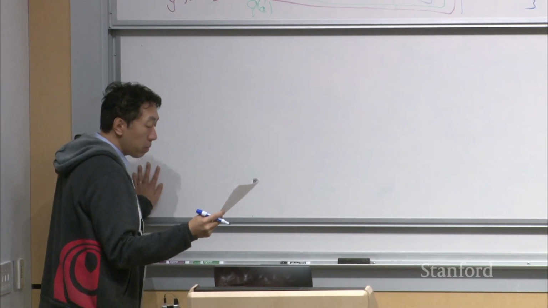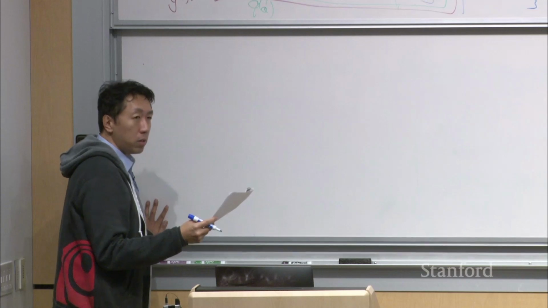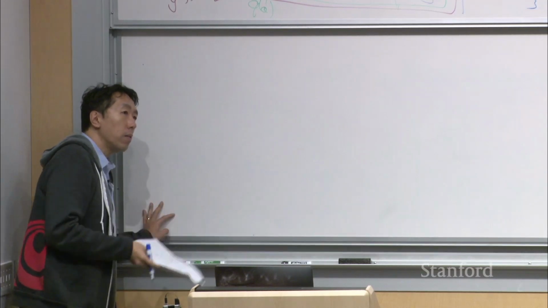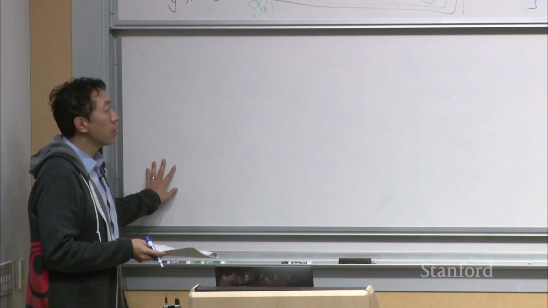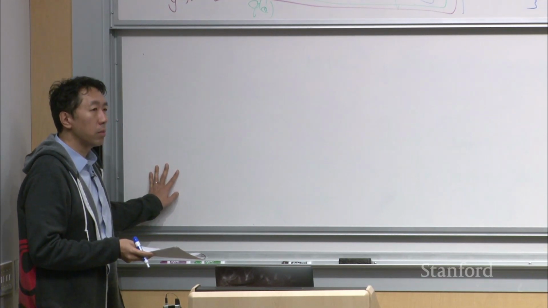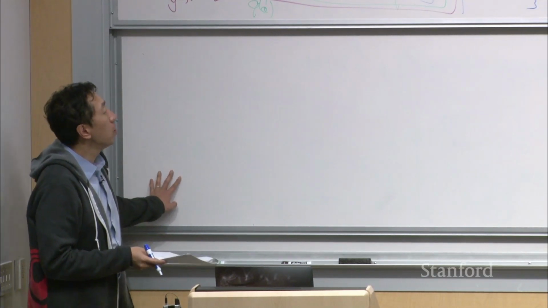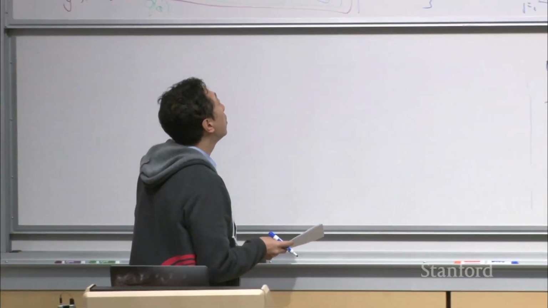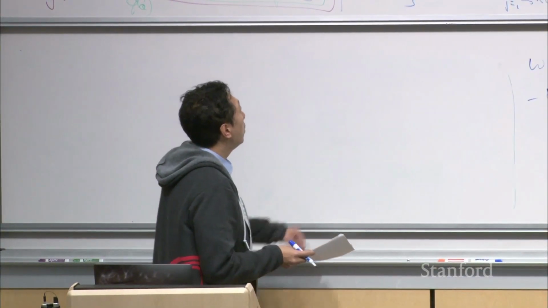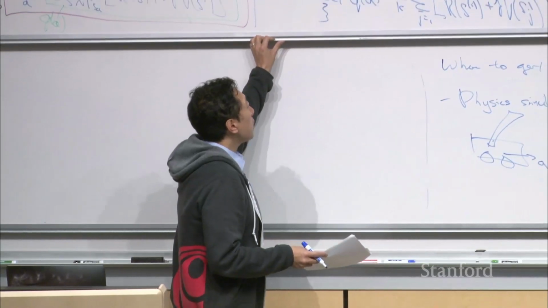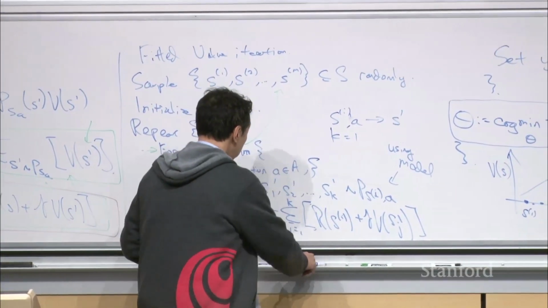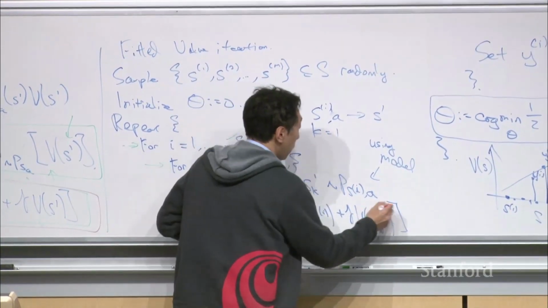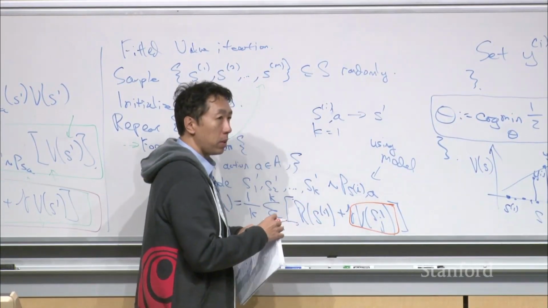After you've learned all these parameters, you've now learned. Go ahead. In the value iteration, where are you getting the S prime J from? Is that from the parameters, or is that from the currently estimated data? Oh, I see. So in this expression, where do you get V of S prime J from?